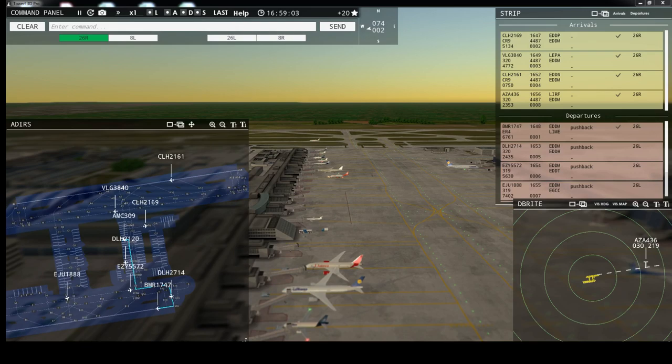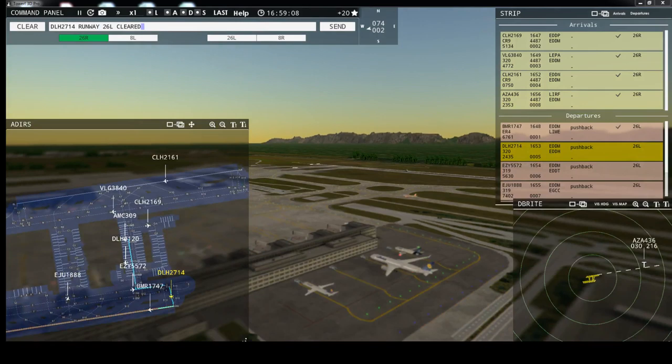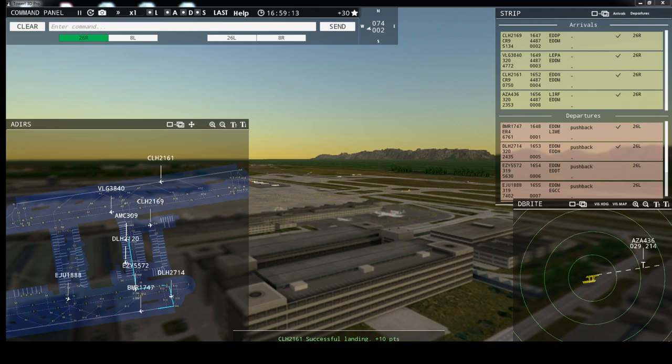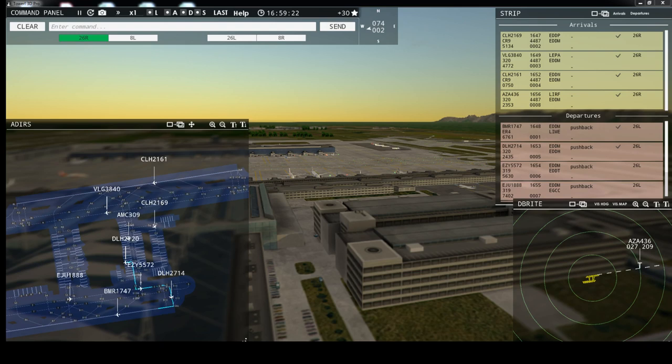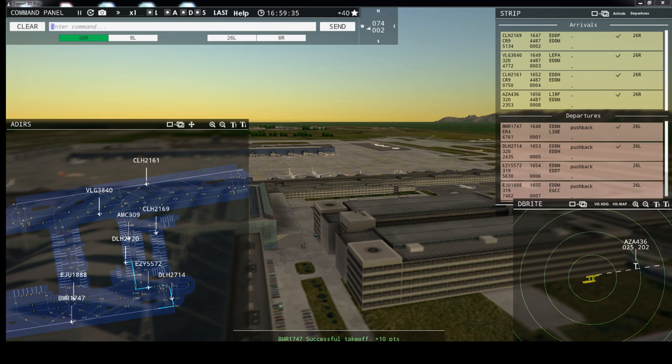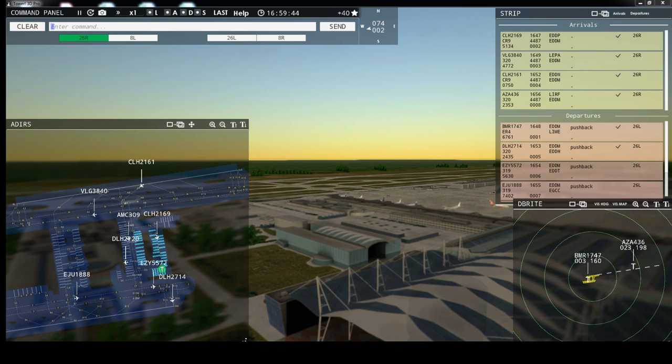Lufthansa 2714, runway 26 left, cleared for takeoff. Runway 26 left, cleared for takeoff, Lufthansa 2714. Lufthansa 2120, pushback approved. Expect runway 26 left. Ground, runway 26 left, pushback approved. Lufthansa 2120. Ground, Air Malta 309, you're ready to taxi. Hansa line 2161, taxi to terminal. Taxi to terminal, Hansa line 2161. Midland 1747, contact departure.